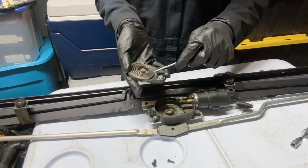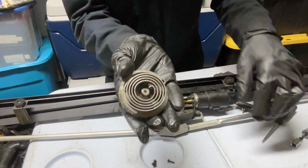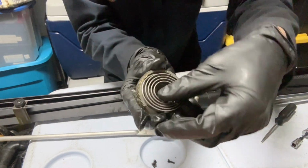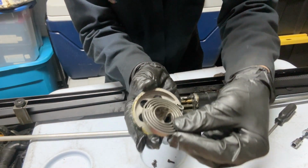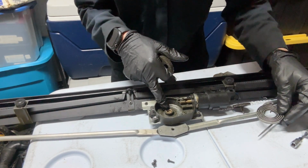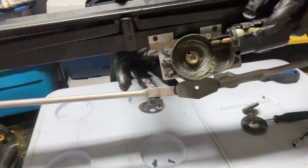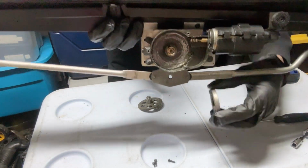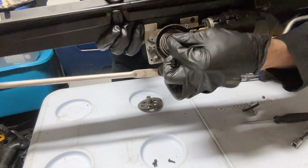So yeah, you have the spring down here. Pry it off a little bit so you can see it hooks on to there like this. And then this piece goes in right here. There's a small piece that the spring goes into. So you want to put the spring first, like this. You want to put the spring first.